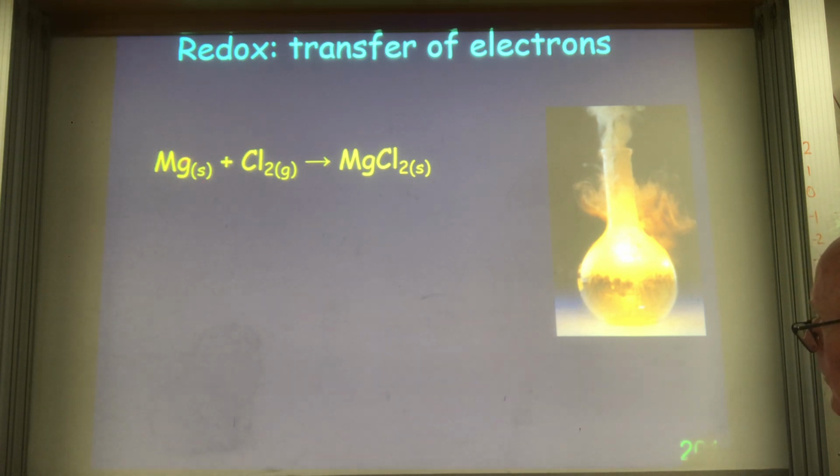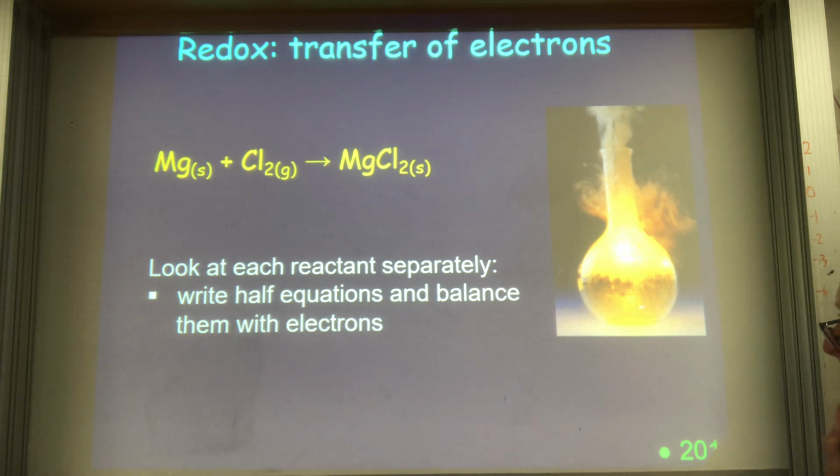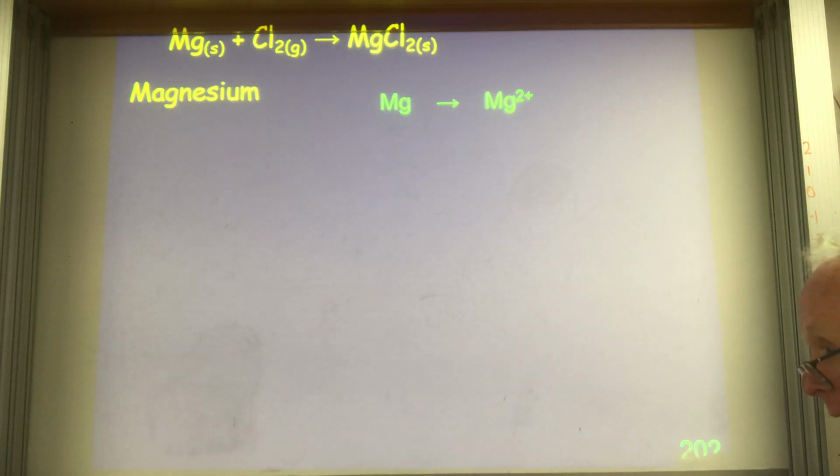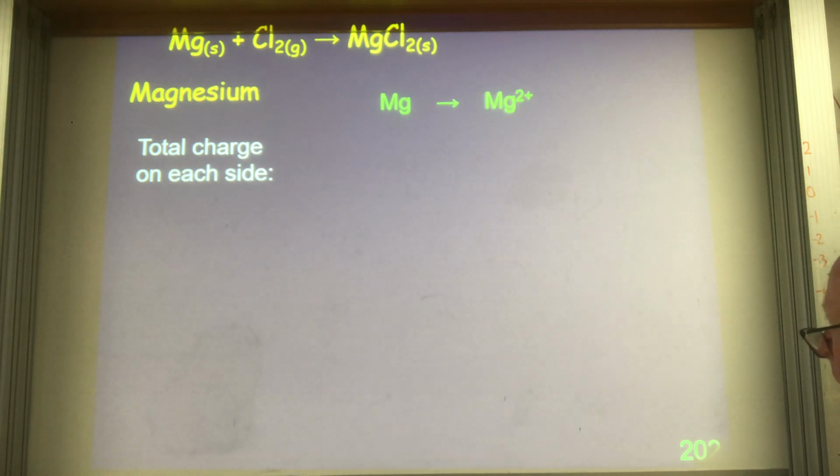Okay, what happens here? Well, what's happening with magnesium here? The magnesium metal, neutral magnesium metal with all of its electrons, is turning into magnesium ions, Mg2+. So we can take that separately to give us a half equation and be explicit about what's happening with electrons in that case. I'm just going over a little bit of the process to get the electrons in the right place. Now we may know that magnesium is losing electrons to form magnesium ions. That's all good and proper, but you'll see later on when we've got to add in electrons to balance half equations, think about it this way.